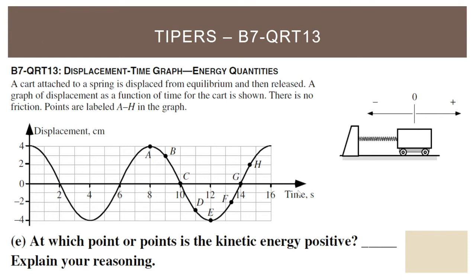All right, now I think this one represents a basic kind of a trick as well, because what I think they're trying to get you to say is, oh, well, we just said for the last question, energy is never negative, so the answer here is all of them. That's not true. As we've said, sometimes the kinetic energy is zero, specifically at the amplitudes at points A and E. And so if you wrote all of them for this one, technically you're wrong.